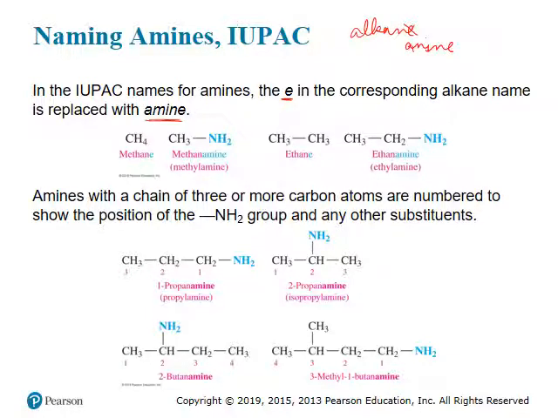Okay, this is only true when this nitrogen has 2 hydrogen atoms. Okay, there's only one alkyl group. So for instance, what would this be called? The first thing you recognize is that this has an amine group. The second thing you see here is it has 1 carbon. So 1 carbon means usually it would be called methane, but instead of having this E at the end, we would put methanamine.